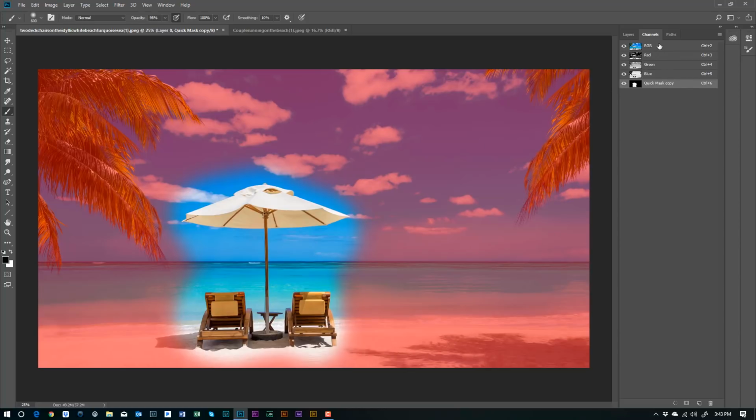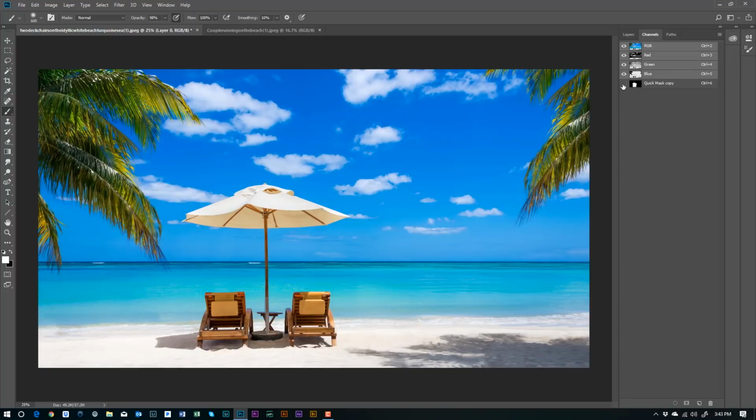So now make sure you click on RGB, and you should see these being highlighted, and see the little eyedropper there by quick mask. Turn that off, and now it's there, but it's hidden, and that's how we want to work. So we're going to go back to our layers, and you should see that. Now if that layer looks kind of weird, make sure you click on RGB. I've fallen for that many times myself.